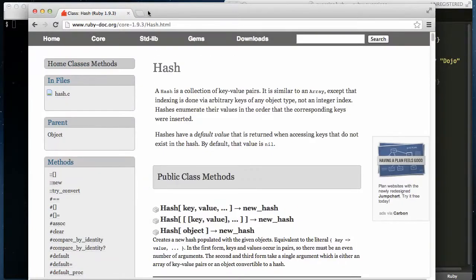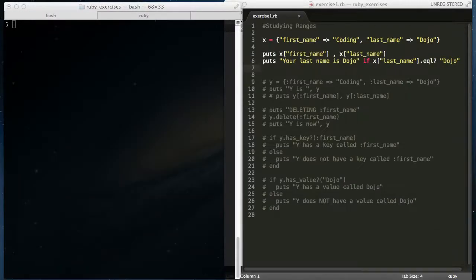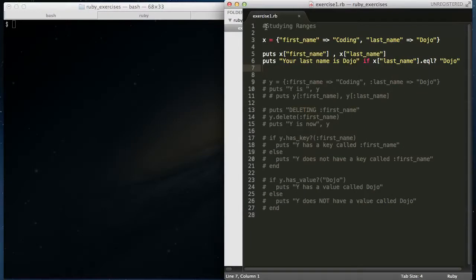But I think the best way to learn about hash is by example. So here, let's talk about how we create a hash. We create a hash by putting a curly bracket. When we create arrays in Ruby, we do square bracket, right?